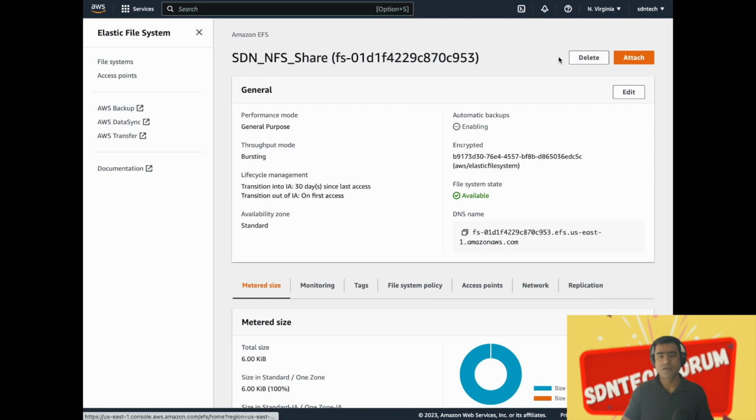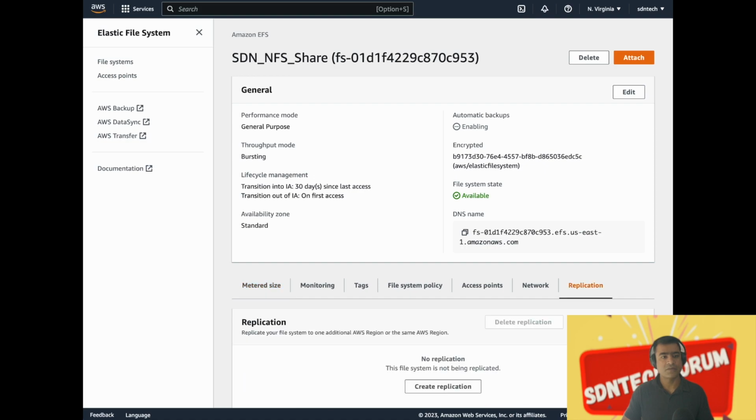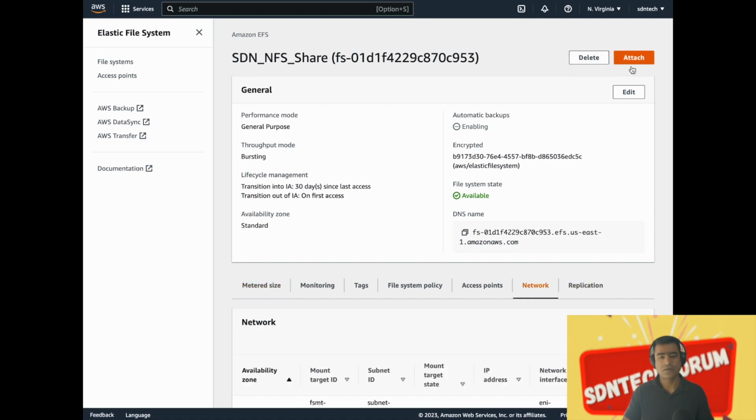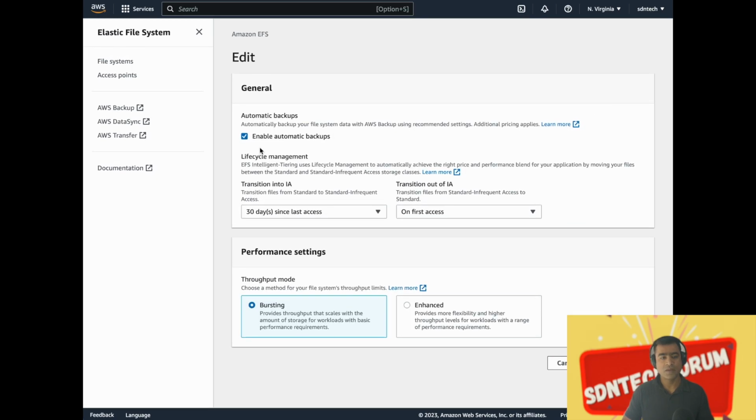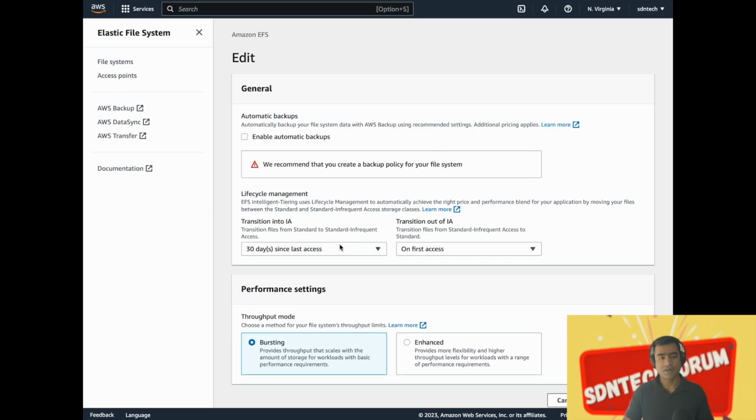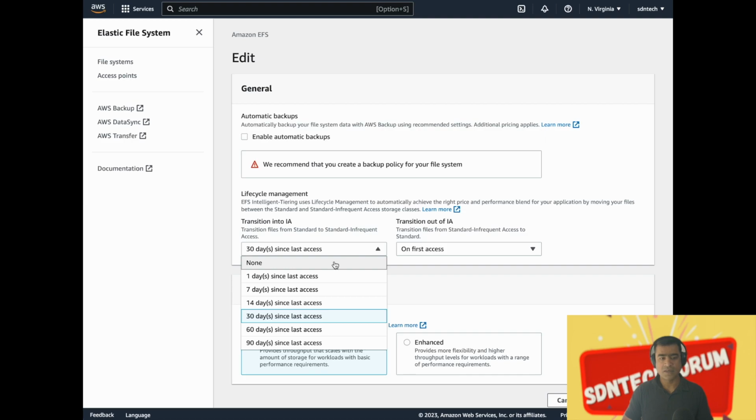Okay, so now let's go back to the screen. Let's see if I can just, okay, so I did enable automatic backup. I do not want any backup. Let me delete that. Transition to IA, I'll say none.